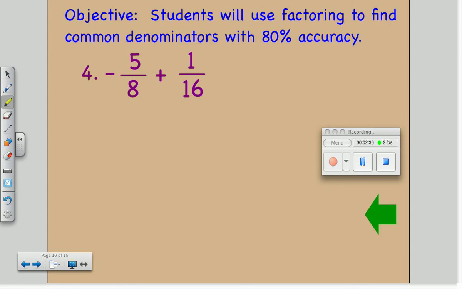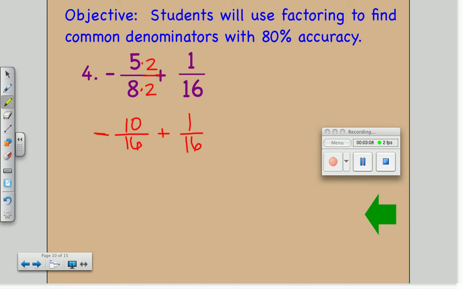Negative 5/8 plus 1/16. Let's first find a common denominator. When I count by 8s, I actually say 16. So I know I could just change 8 to 16, and I could leave 1/16 alone. Then they both have the same denominator, 16. What do I multiply 8 by to get 16? Then I have to also multiply the 5 by the same number, and this is negative, let's not forget that. So 5 times 2 is 10. Negative 10 16ths plus 1/16.